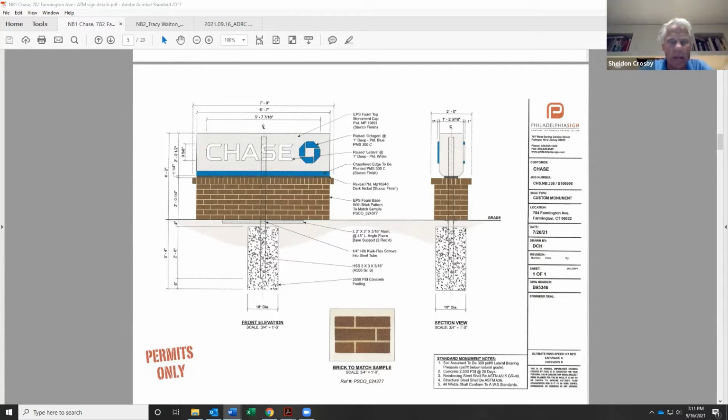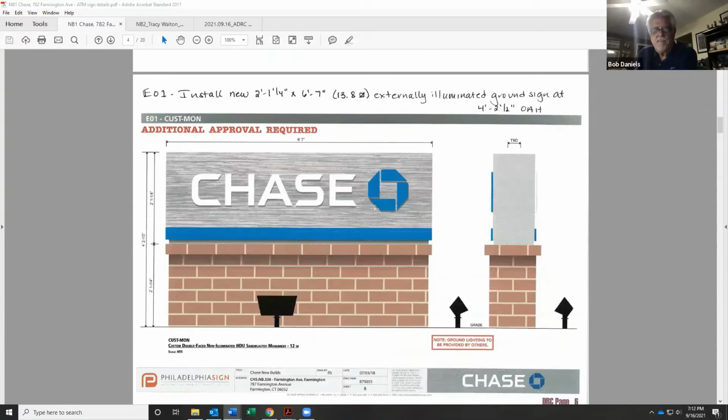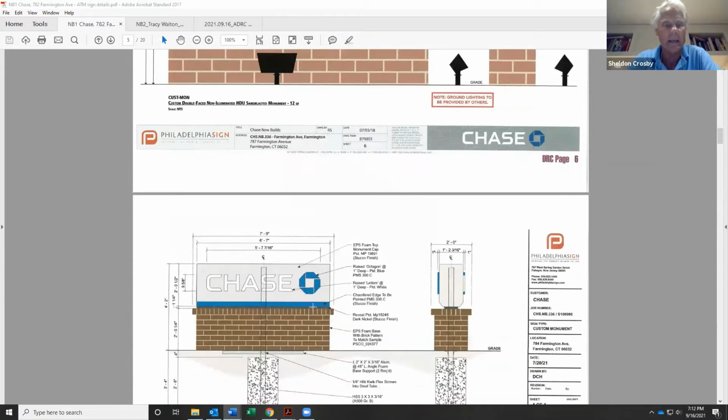Bob, I have a question on the drawing we're looking at now. It doesn't actually represent the drawing that you just showed us previously. I don't know if she put that in. The one below, I think, is a little more problematic. Well, I think she put it in there just to show you that that's the typical illuminated Chase sign that they do at most of their locations. So she wanted to give you some comparison, that it's not a metal routed out sign. It's the one above there, the wood, non-illuminated wood sign. Yeah, well, the brick I think is important, particularly because we have it on the building, and secondly, because it won't last more than one winter. Yes, sir.